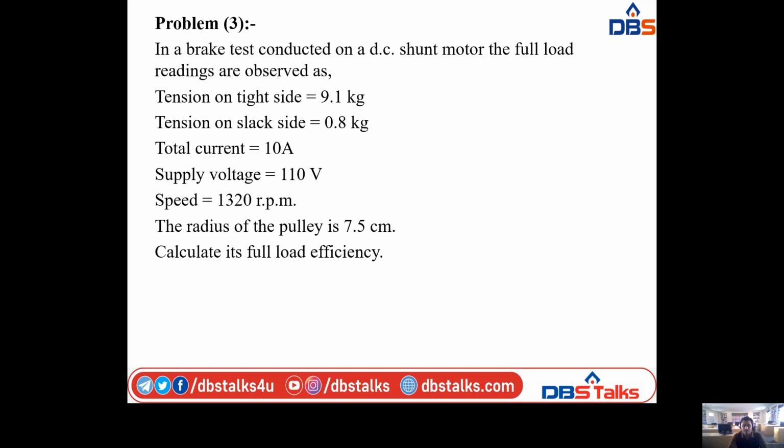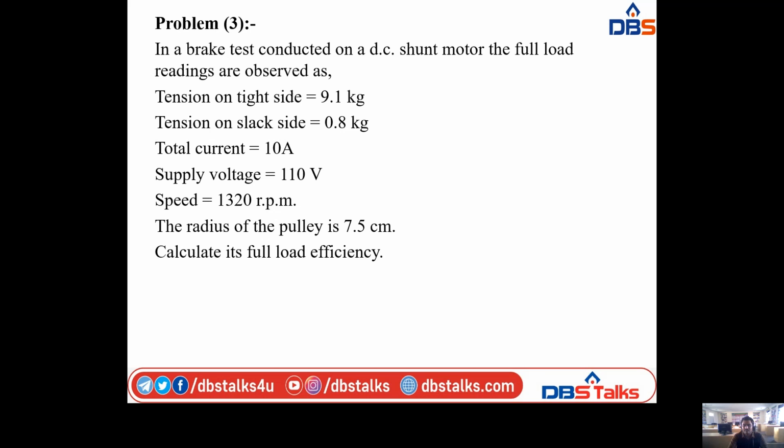And coming to the motor output power, here we have the formula to calculate the motor output power, that is motor input power minus total losses. So here the motor input power is 8000 minus total losses 1855.2. So that is equal to motor output power 6144.8 watts. And finally coming to the motor efficiency, you know the formula, that is motor output by motor input power into 100. So here the motor output power is 6144.8 divided by motor input power 8000 into 100. So finally we have the motor efficiency 76.81%.